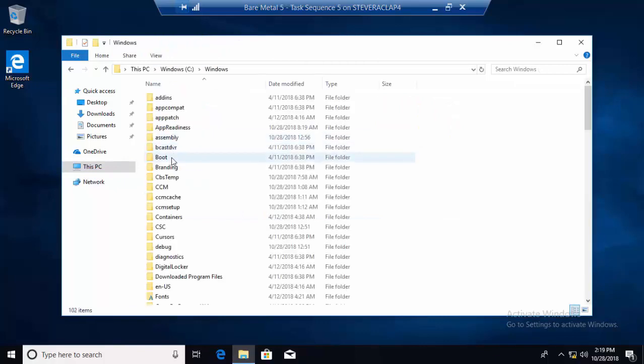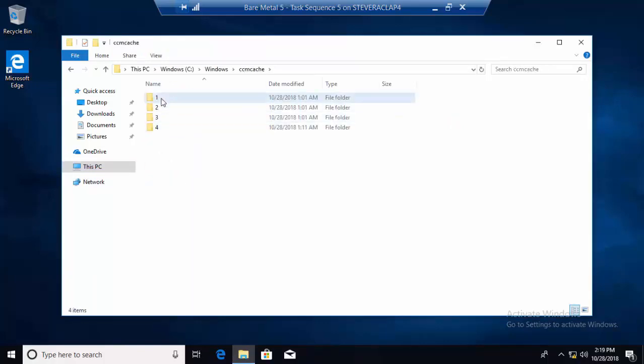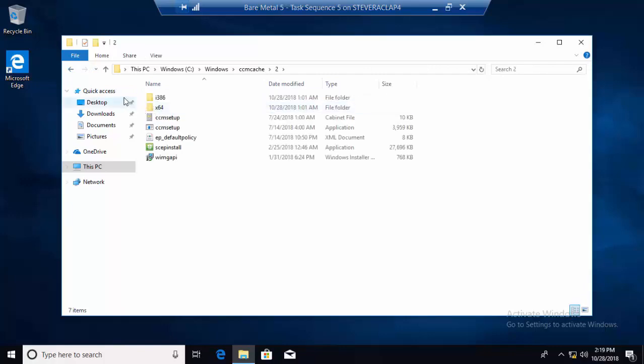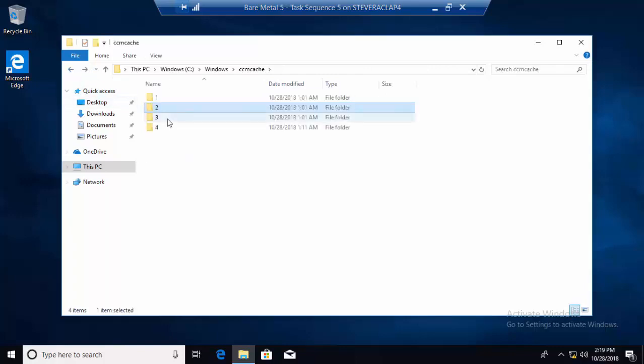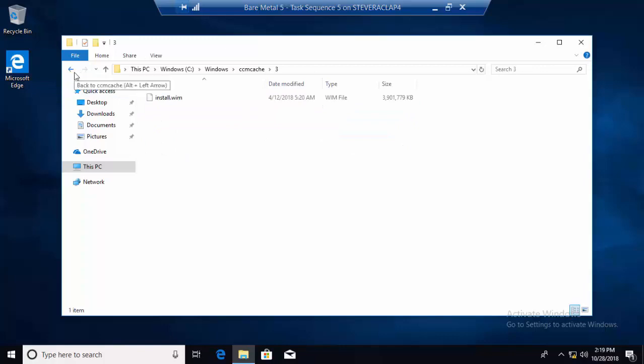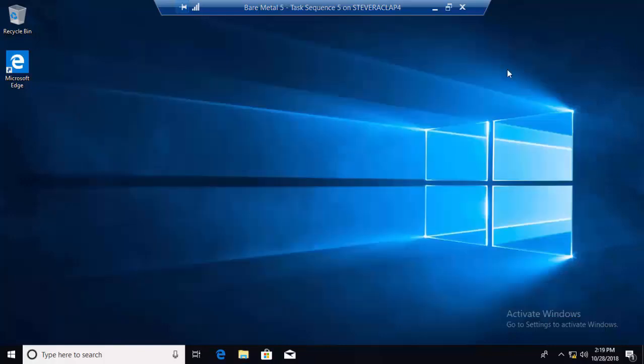All right, here I do in fact see 4 pieces of content, right? These are all the pieces of content that were needed as a part of running the task sequence. There was nothing else downloaded besides what's in the task sequence, but everything that was needed by the task sequence whenever it ran is in the cache. It is held by the cache, whether that content was downloaded in the running OS or as part of Windows PE, it makes no difference. So the conclusion here is that the download task sequence step is absolutely a convenience if you want to use it, but it is absolutely not a requirement to persist content in the cache.